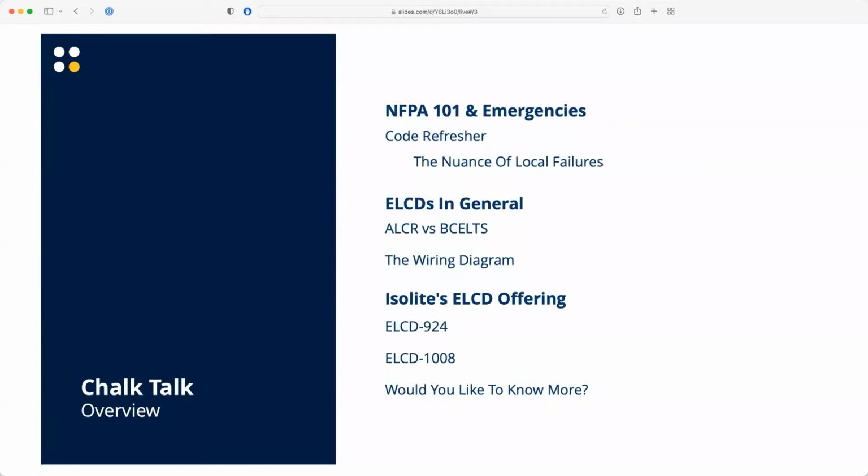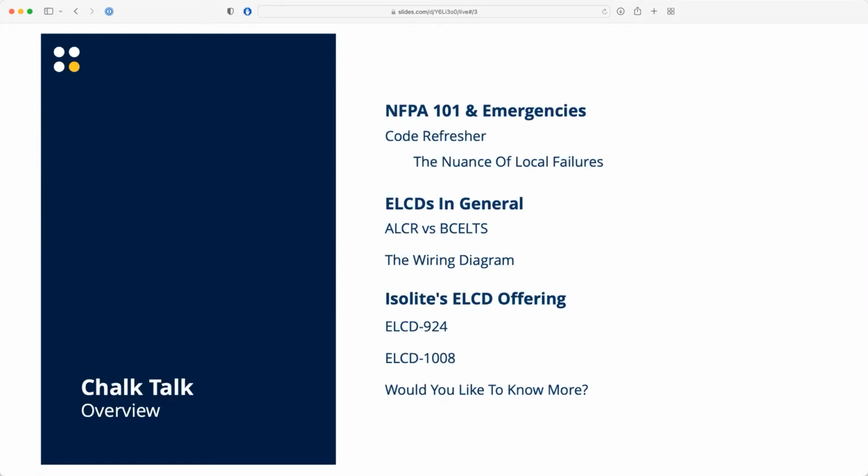And so we're going to go through this in a little bit of a different way than we did that first time. We'll start with a code refresher. This is going to be different than the code refresher we usually do because it's a little bit more pertinent for how inverter-based systems get deployed. We'll talk about these ELCDs in general. We'll talk about the difference between the ALCR and BCELTS. If those acronyms mean nothing to you, just wait a couple seconds and they will mean everything to you.